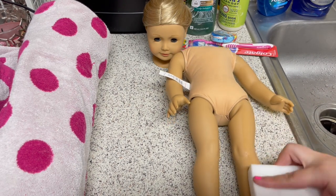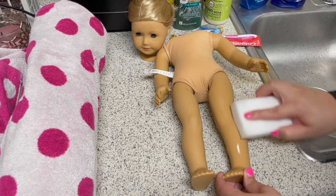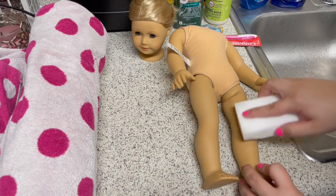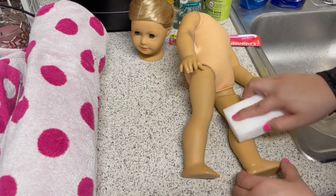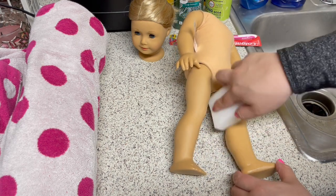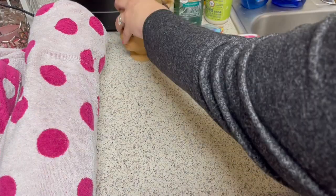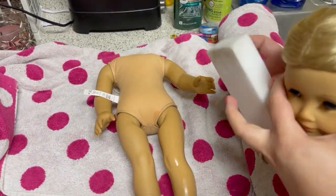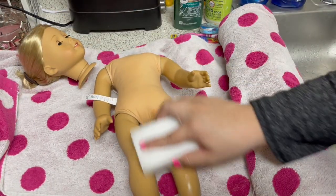Here I'm just taking a wet magic eraser and I'm going over all of her plastic parts, and she was actually a lot dirtier than she looked because that magic eraser came out really nasty after I gave her a thorough scrubbing. And then I decided to lay out my towel because the magic eraser was dripping water onto my counter.